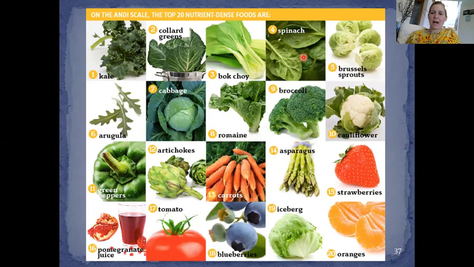Spinach is an easy one. I like to use spinach. I like to cook with it. So you can put a little bit of spinach in with your scrambled eggs or something. And you don't really taste it much, especially if you like ketchup, or I like to put hot sauce on my eggs. So it kind of masks the flavor if you're not huge on the flavor of spinach. I'll also do pasta.